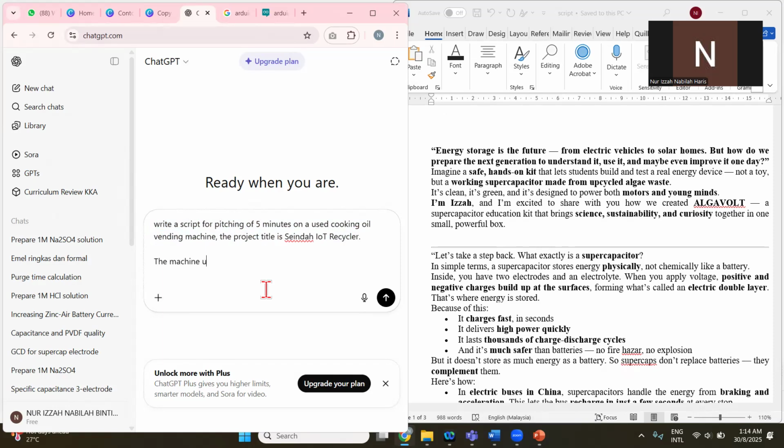So the machine uses Arduino, IoT system. It can detect if the user purposely adds water to the oil. The machine can show how much the user gets in RM when they dispense oil.